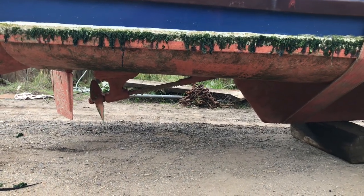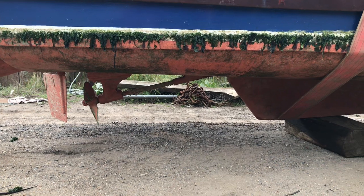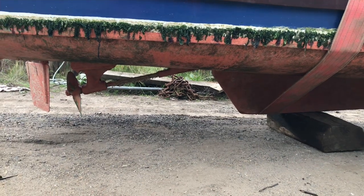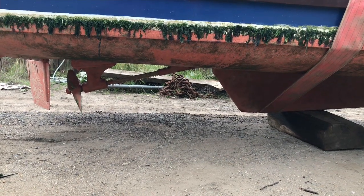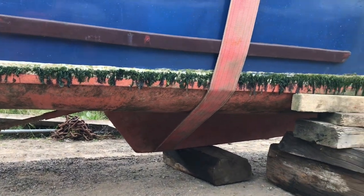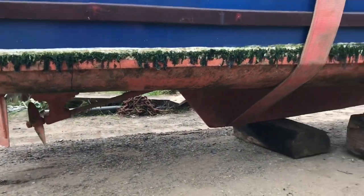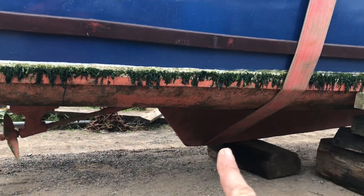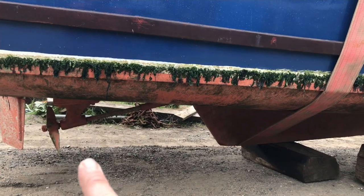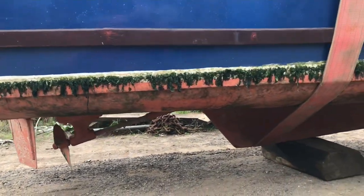She's got no skeg on, and some people have been saying that's quite odd. I might put a small stainless steel skeg on just to protect it a bit more. The only problem with doing that is when you come to lift it out - you run the strops through and feel where the position is. If I had a fixed skeg there, that's a safe lift, but if I put a skeg as a protector for the shaft and propeller, the strop would just bend it up and cause a lot of damage, so it might be more hassle than it's worth.